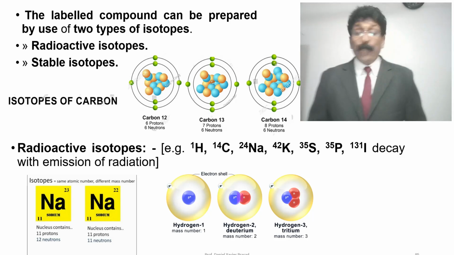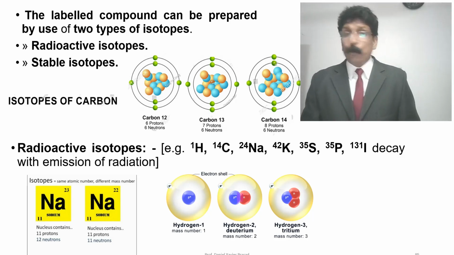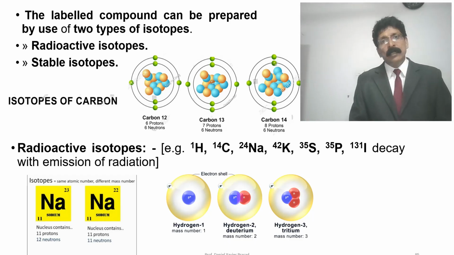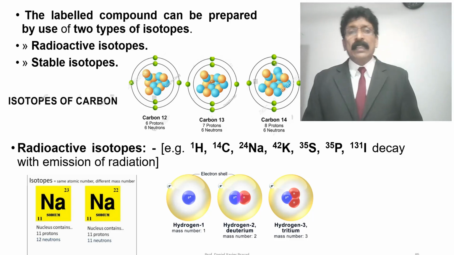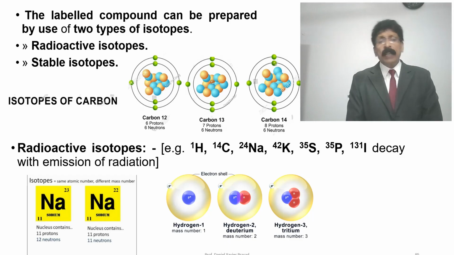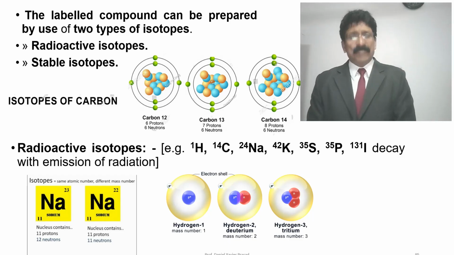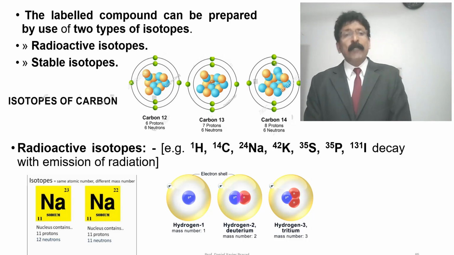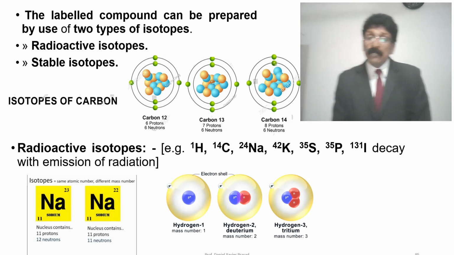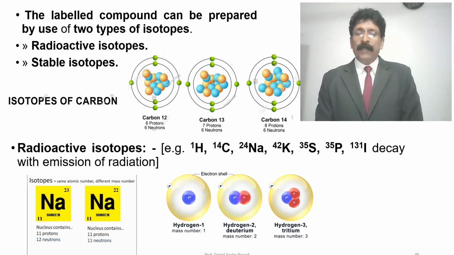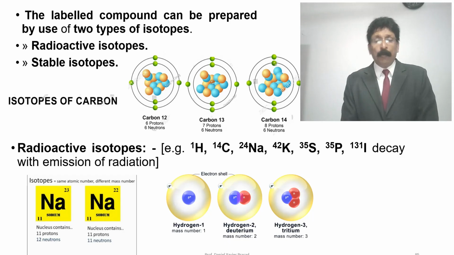electronic structure, the presence of proton, neutron and circulation of electrons, which has a stable state and an excited state for any atom and its electrons, which we have studied about in quantum number and hybridizations. All these things you have studied. The basic physical chemistry is important for the student to revise and to know what is meant by isotopes, what is meant by labeled compound. If you listen to the class very clearly and write it down, it will not go away from your brain. It will be easy for you to remember.